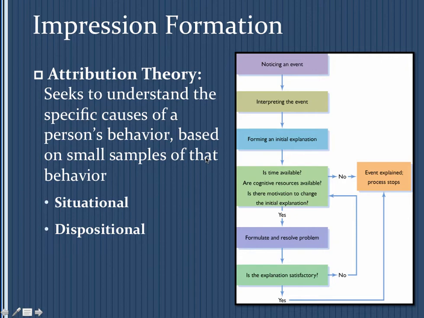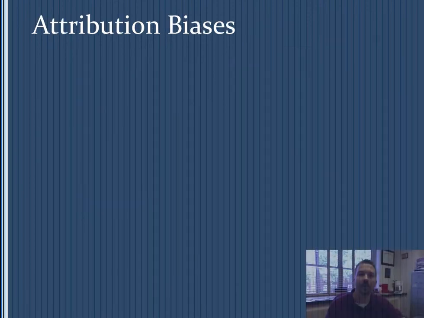Okay, so this is something that we do all the time with people who we know, with people we don't know, especially people we don't know very well. We tend to attribute their behavior to certain causes. Okay, that's why it's called attribution theory. We attribute their behavior to something. And you can attribute someone's behavior or your own behavior. It applies to yourself as well as others, as you'll see. You can apply it to the situation or to a person's disposition. In other words, they're kind of who they are. So let me talk about that a little bit.